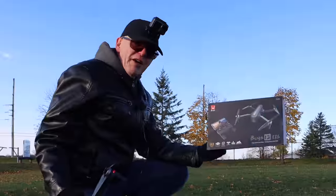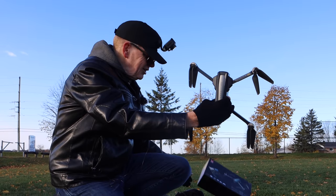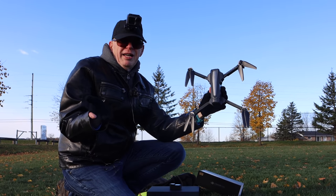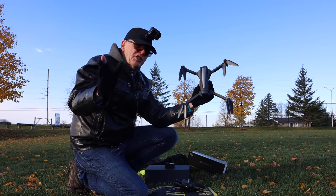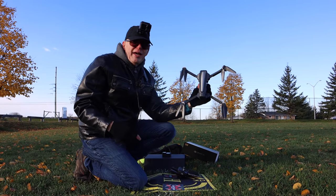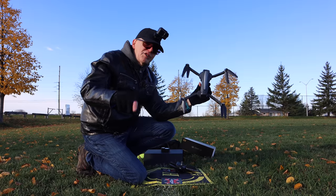Not bad. All right, final thoughts on the Bugs 12 EIS right here. So it flies just like the Bugs 20 EIS. It flies just like the Holy Stone HS720E. They're all very similar. So I would suggest when you're looking for a drone, find one that's available for you and at a good price. And that's the one you want to pick up out of those three I just mentioned.